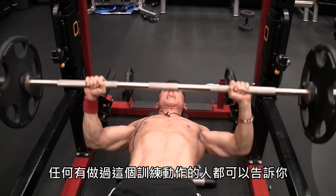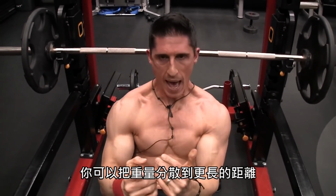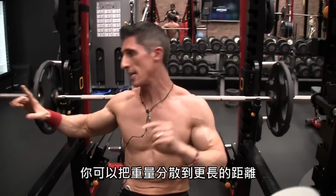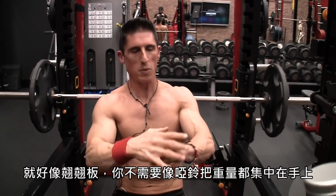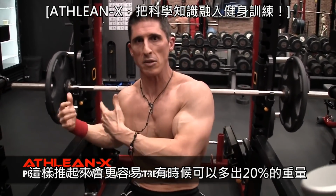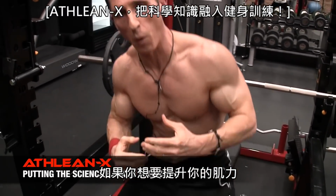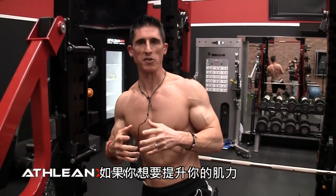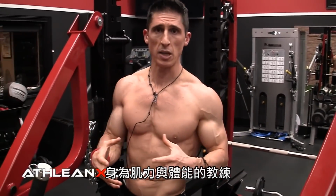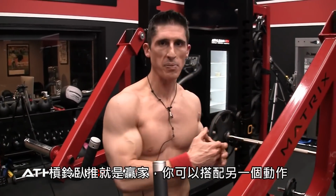And as anybody that's performed this lift can tell you, you have a greater dispersion of the weight in a longer distance here, more like a seesaw than you do when all that weight is concentrated in your hand and a dumbbell, which makes it a little easier to press this, sometimes in the order of 20% more weight here. So if you're looking for an exercise that's going to build your strength, this is the winner. And we know how important strength is to the foundation of what you do, as a strength and conditioning coach. A barbell bench press will be the winner.